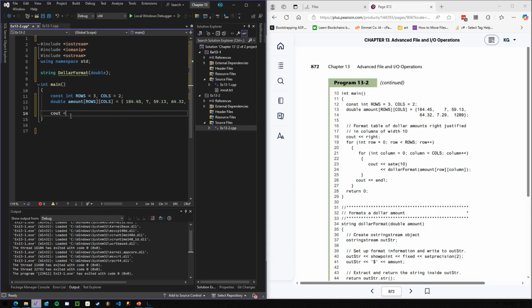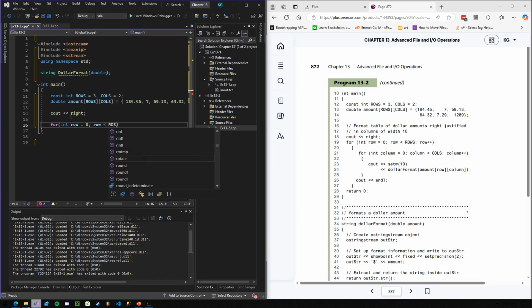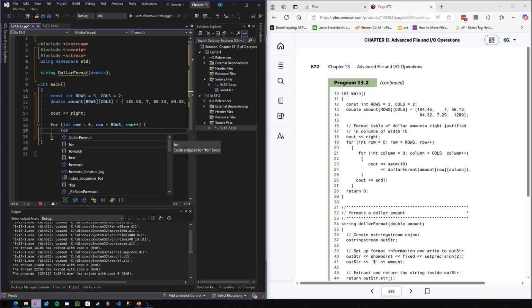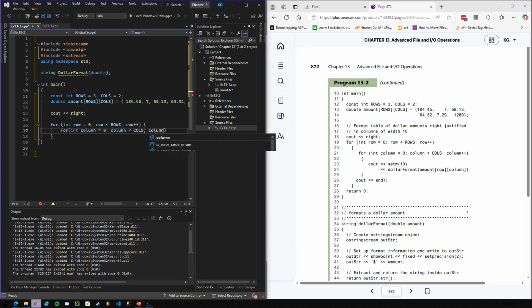All right, let's see out. That's my wonderful iomanip library in action. For int row equals 0, row is less than rows, row plus plus. Your classic two levels deep for loop here, iterating through a two-dimensional array. For int column equals 0, column is less than cols, column plus plus.